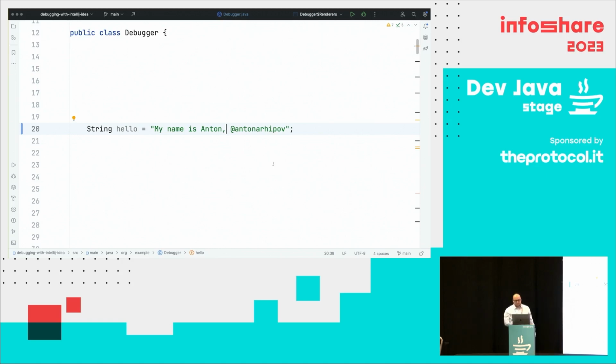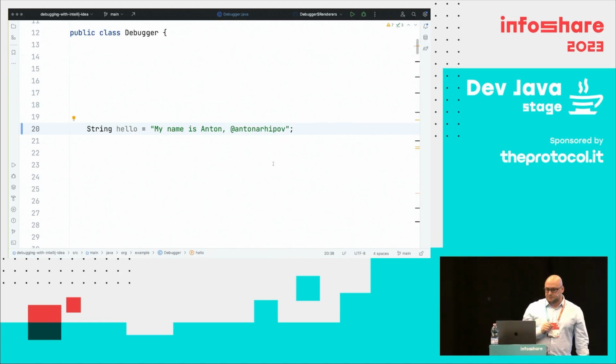I have only the code. You will find it on GitHub on my account later. There are a few demos. We will go through those demos one by one and look at the specific features in the debugger. How often do you have to debug? Once a week. Many of you, so you probably know the basics. I don't have to teach you the basics, but I will try to go a little bit beyond that and show you the little things that are somewhat hidden in the debugger under the UI elements.